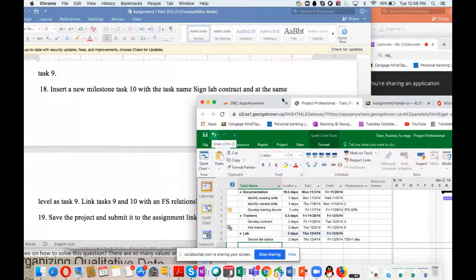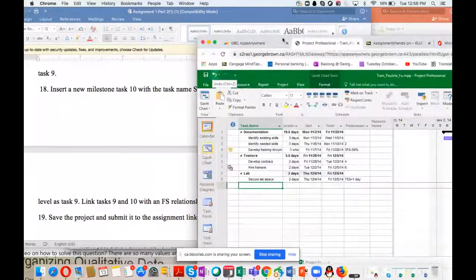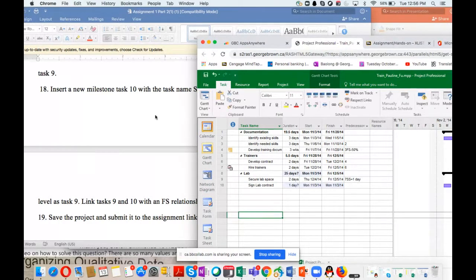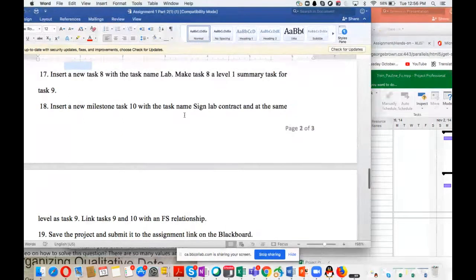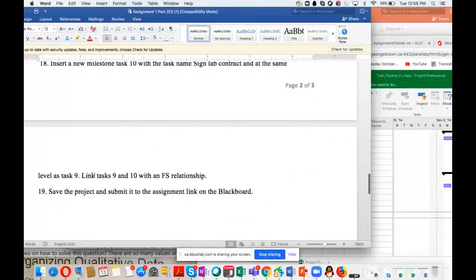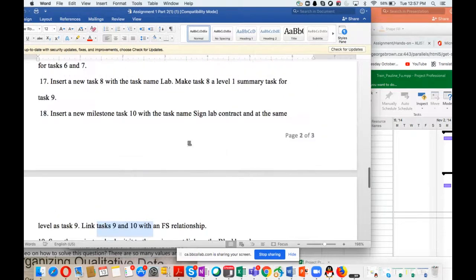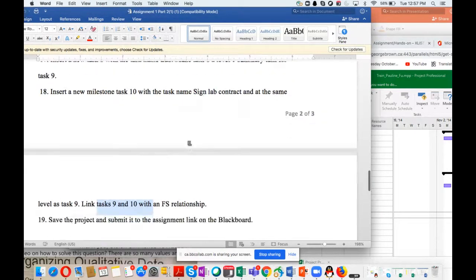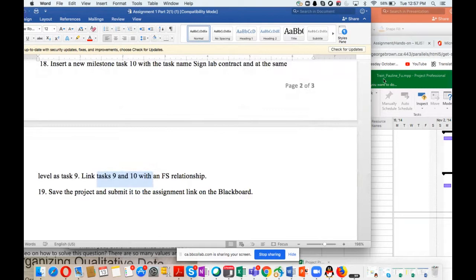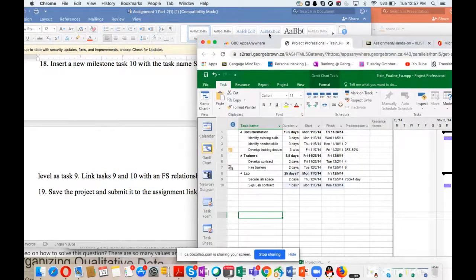The name is sign lab contract. And link task 9 and 10 with FS relationship.